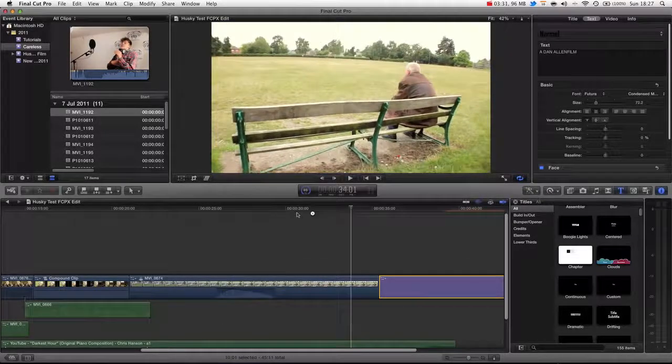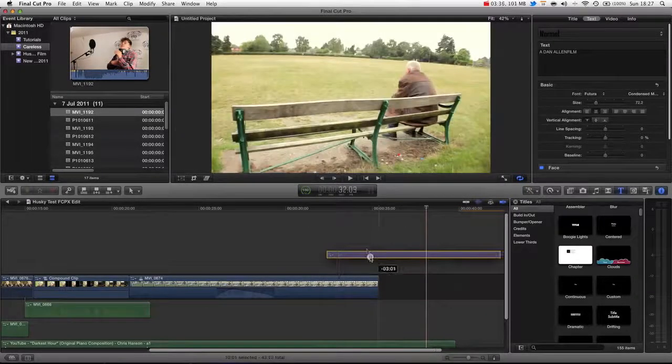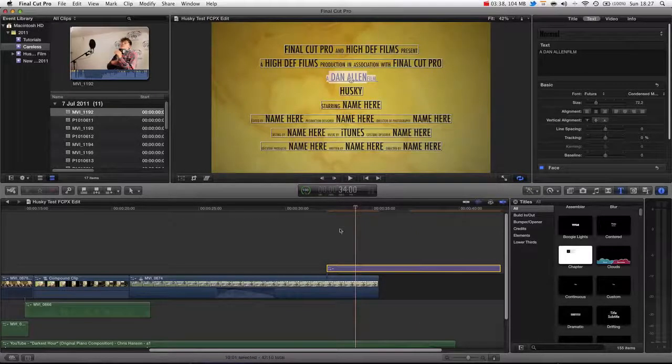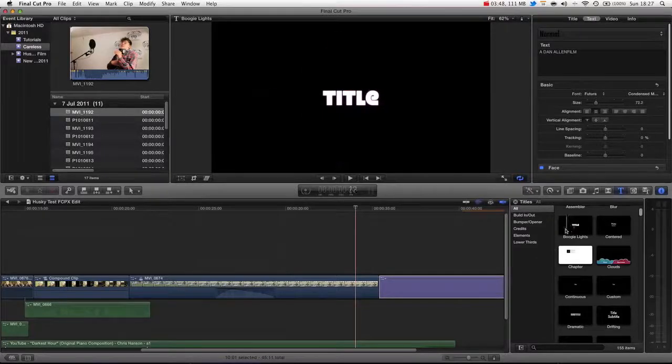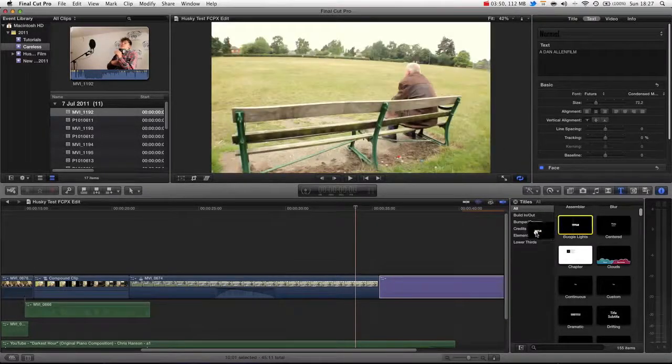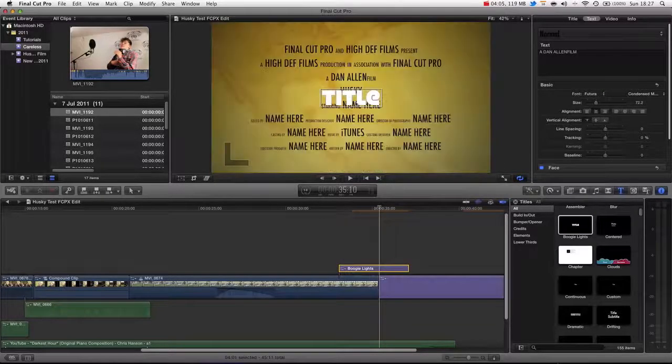Now, you can put text over footage, but what you can't do is put stuff like this with themes over footage. It's not going to work how you want it to, because you can see that literally it's just going to sit on top, and now you can't see our footage. What you need is the text that have black backgrounds. If we just see these ones, this Boogie Lights, I kind of like that. If we drag that over the top of our footage, you can see that it's actually got an alpha channel. Now what that means is it's got transparency. The title is on top of the video, it's not covering it up like the end credits is.